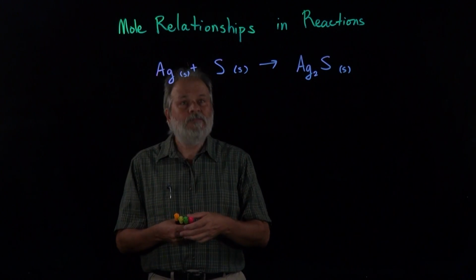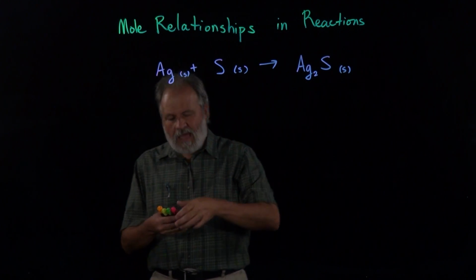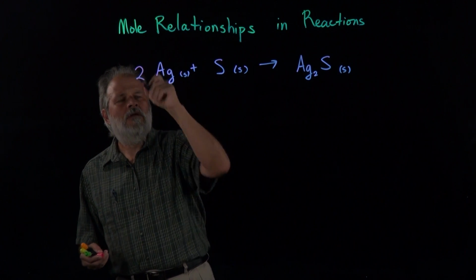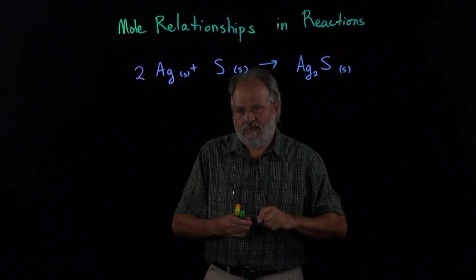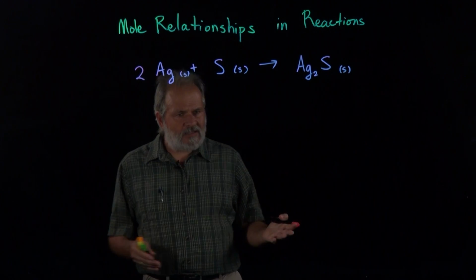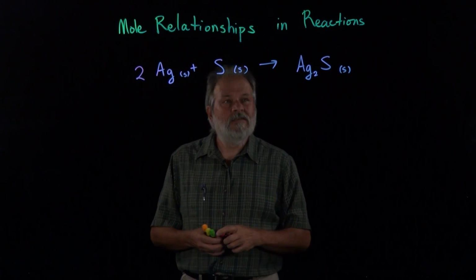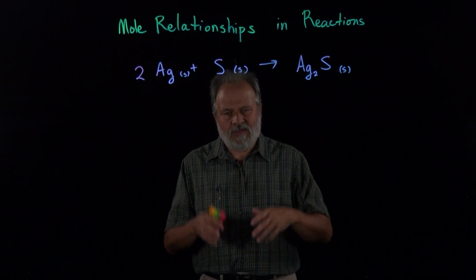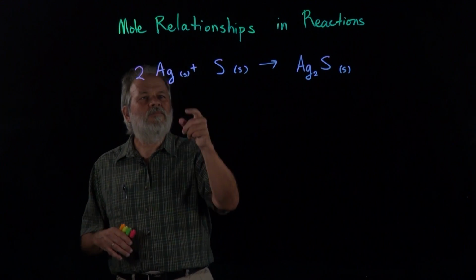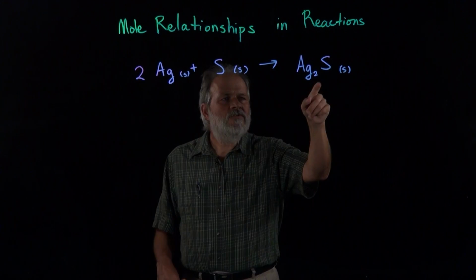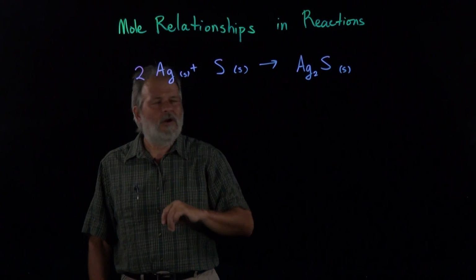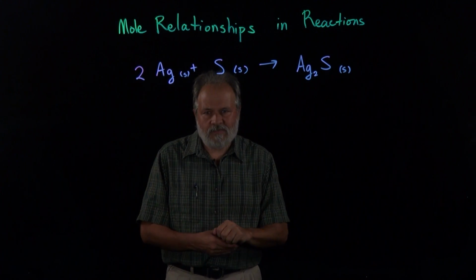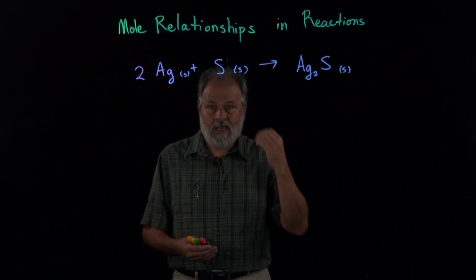And so this is obviously not balanced. And so now it is balanced. Not only is the matter balanced, but actually the number of particles is balanced. Not a single silver atom disappears or comes into being. If there's two silvers over here, there's got to be two over here. There's one sulfur, there's got to be one sulfur. Now everything is balanced on a number basis.